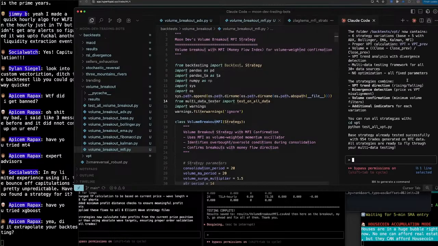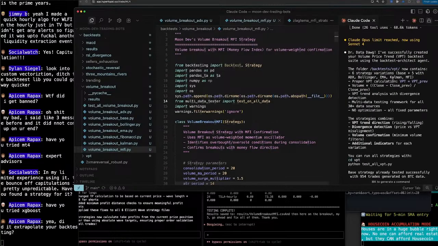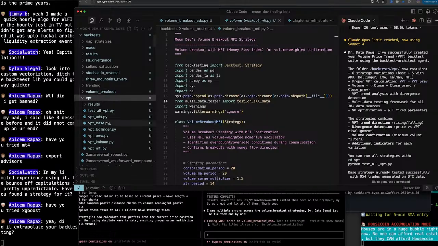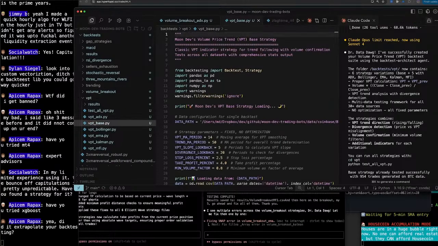And let's see what's going on over here. Okay, so we do have the new VPT folder. I don't know what it even stands for actually. I'm sure I could figure it out. The volume price trend.